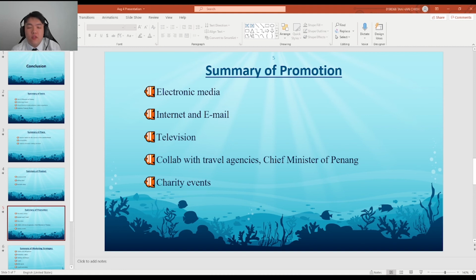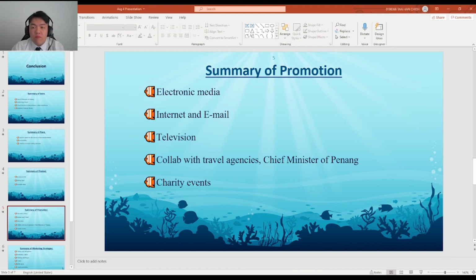Next is through television, and everybody now owns a television in their home. Despite the high charges and the limited time frame that the television shows once commercial or advertisement, they add in colorful pictures and animations so that it can easily attract the viewers at home to notice our marine museum easily.